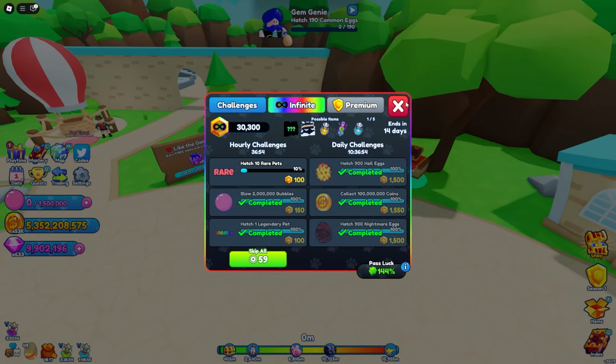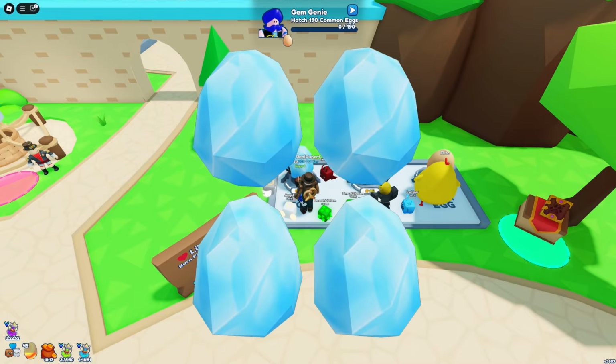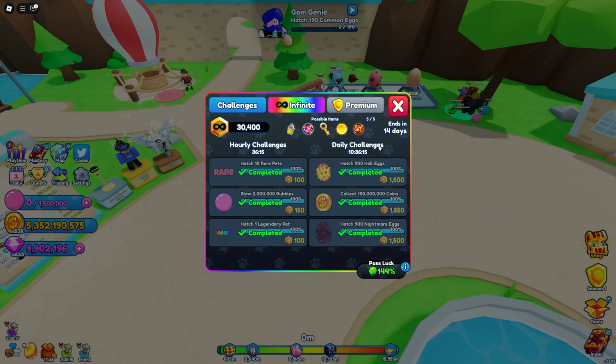And also hatch 10 rare pets. Yeah, sure. This will be easy, I hope. And there we go. And always complete the daily challenges. You don't always have to do the hourly challenges, but they are good. The points do add up.